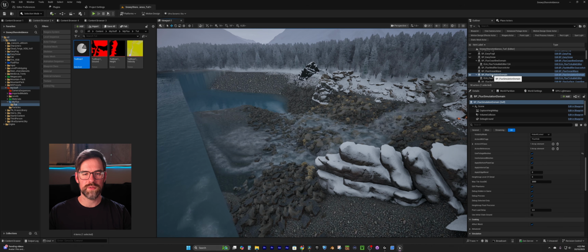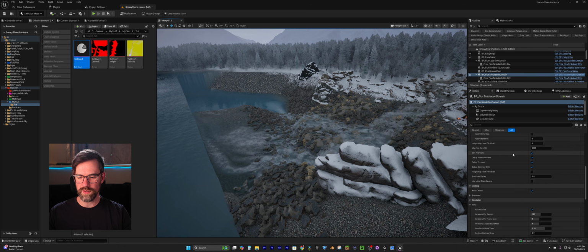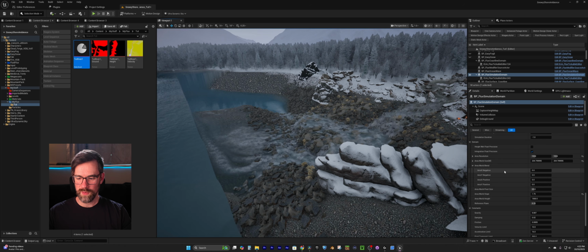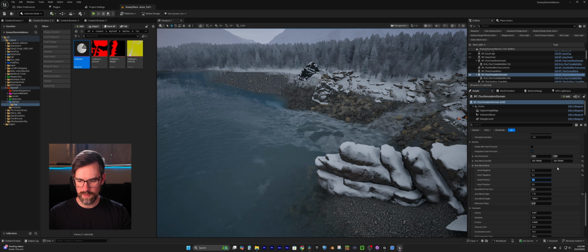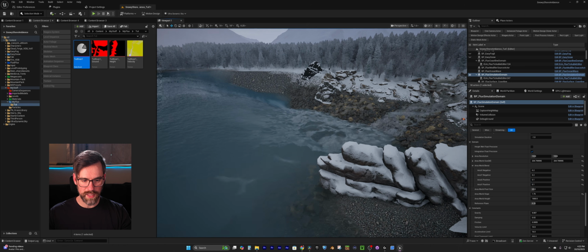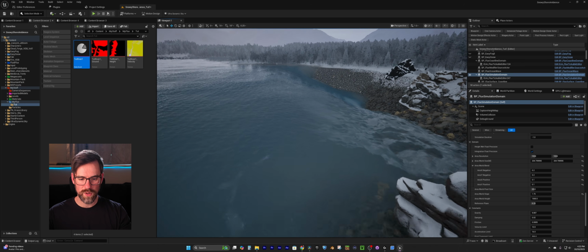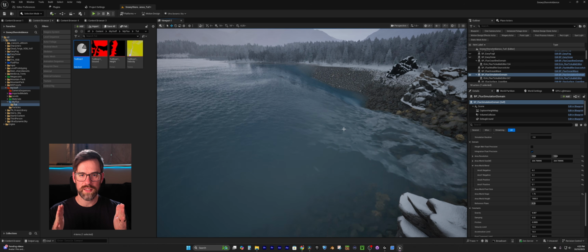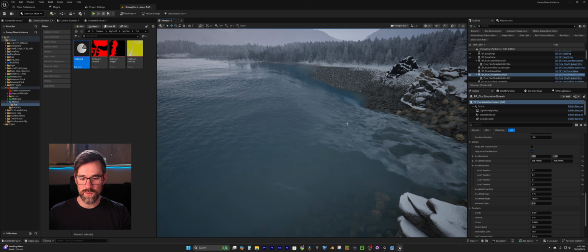If we make sure that we're on the Flux simulation domain and scroll down, this is the first thing that we need to do to enable the blending. We see area world blend, and basically these are the axes X, Y, negative, and positive, and we can add kind of a blending buffer on all those different parameters. So what we're going to do, I just happen to know for this scene, we have 0.2, 0.2, 0.1, and 0.1. And now you can already see that this is trying to blend from the river to the coastline. Before, there was no buffer there. That's why it was just that hard line. And that's why it didn't work.